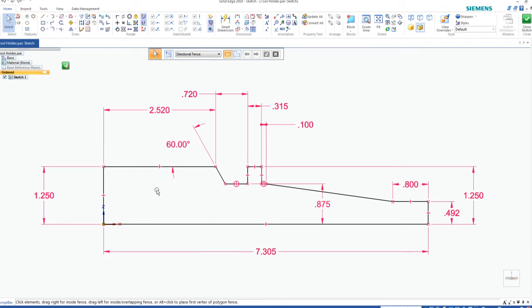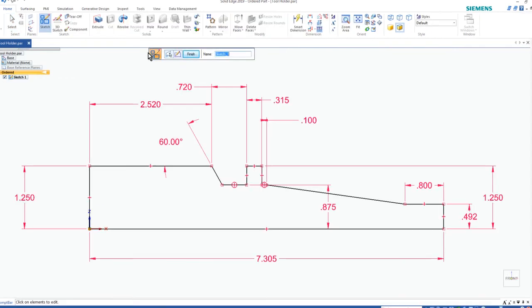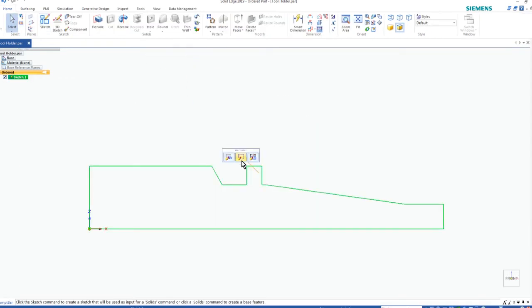It's a closed loop. So rather than using circles, I'm going to use the cross-sectional profile with the Revolve tool in order to get my initial shape. So with that said, I'm going to close my sketch, finish and cancel it.